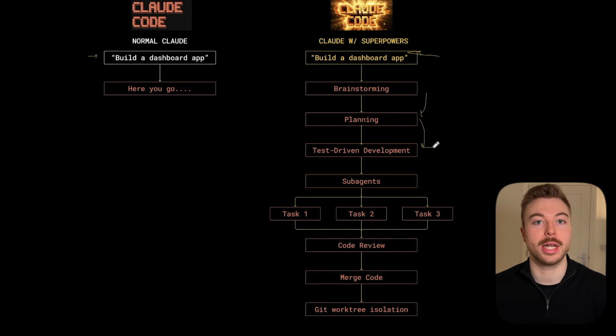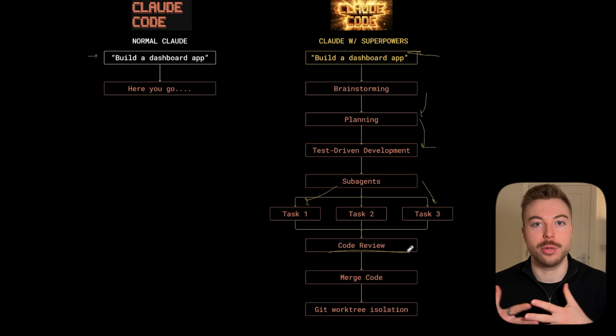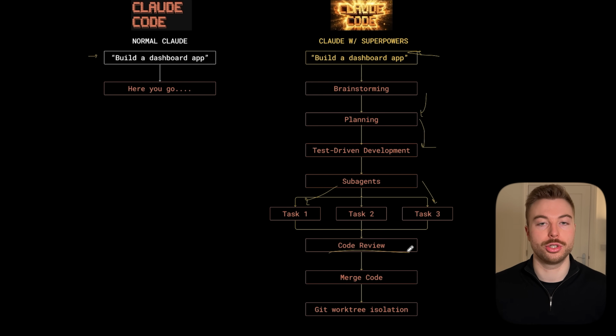And then to accelerate the development as well, we're going to have sub-agents that are able to complete different tasks, but of course, it doesn't just put the code in randomly. It actually has a code review as well to identify all the different tasks that have been completed, how all that code needs to be merged together, and then of course push it onto GitHub. But we don't want to affect our main branch that we've got on there, so it helps us create isolated versions for us to be able to assess.